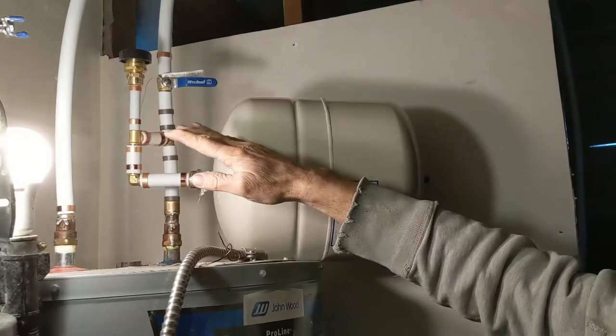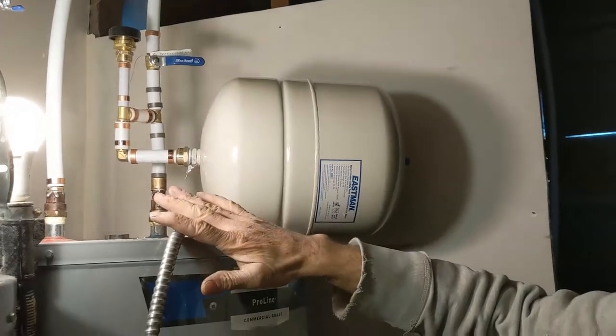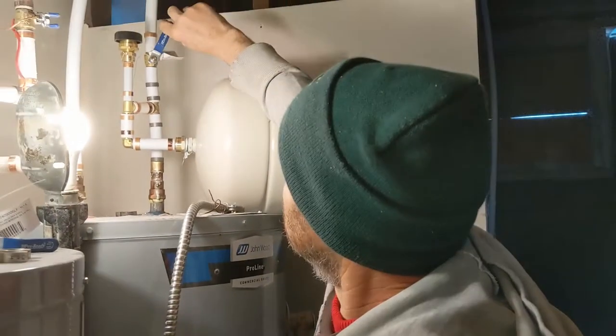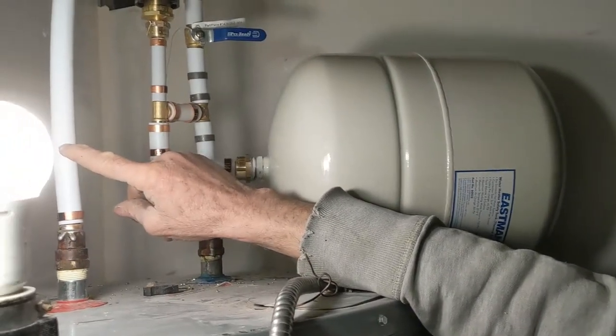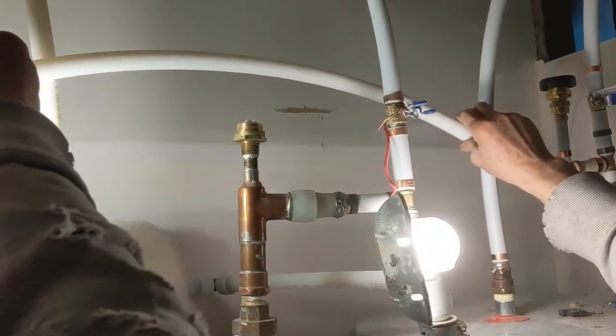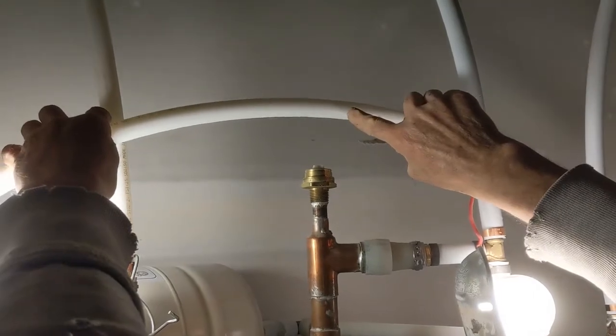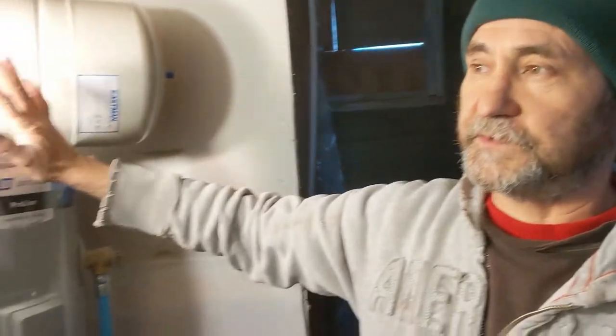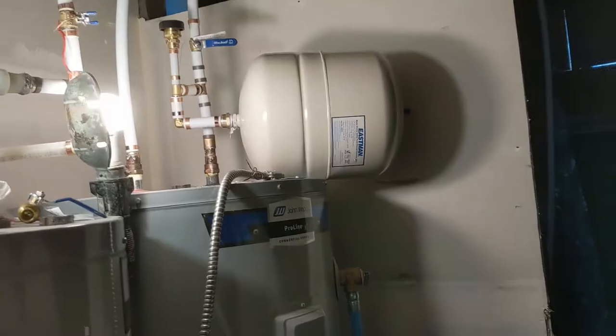Now all I have to do is clamp and tighten up these guys together and set up the electrical — I'll probably do the electrical tomorrow because today time is running out. This is my water shutoff on the cold side. You can also put another water shutoff on the hot side. I'm gonna connect these two hot water tanks together and put a water shutoff right in between, just in case one tank gets damaged, because this is a duplex. If one tank stops working, we can use the other one in the meantime.